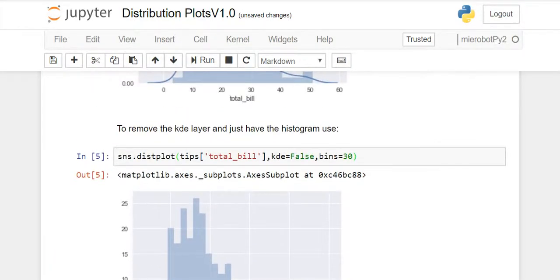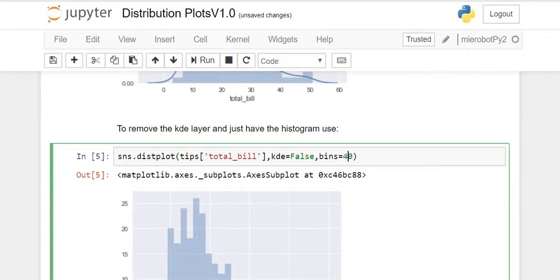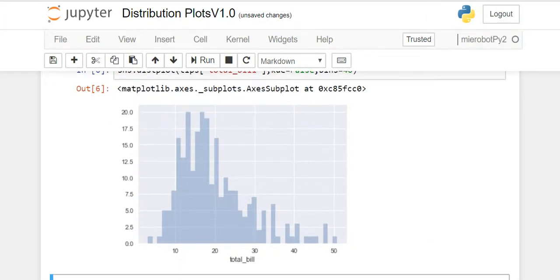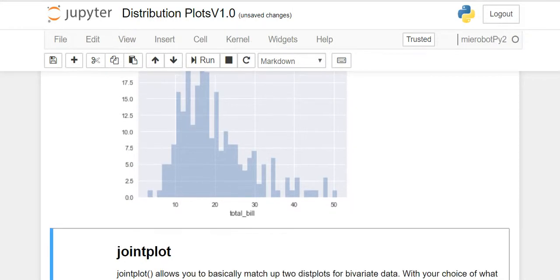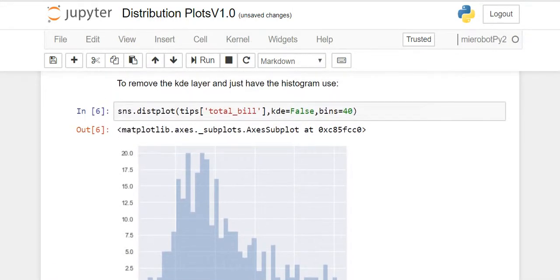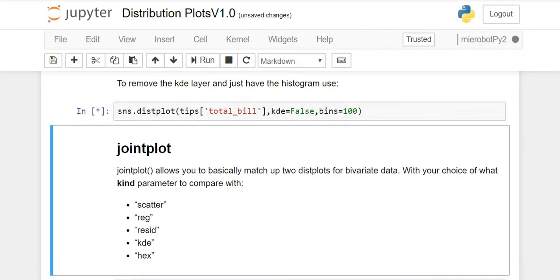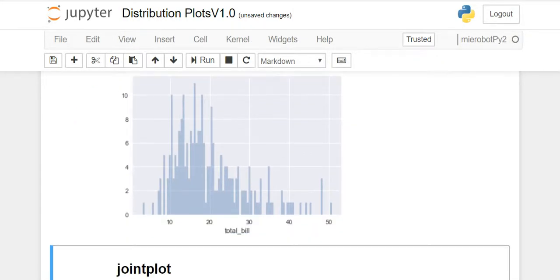So you can increase the bin size, make it 40, and even if you make it 40, in the inference you see that most of the bills were in the range of 10 to $20 in this particular data set. Okay, bear in mind, if you make the bins very huge, like 100, you will not be able to decipher anything from the data.